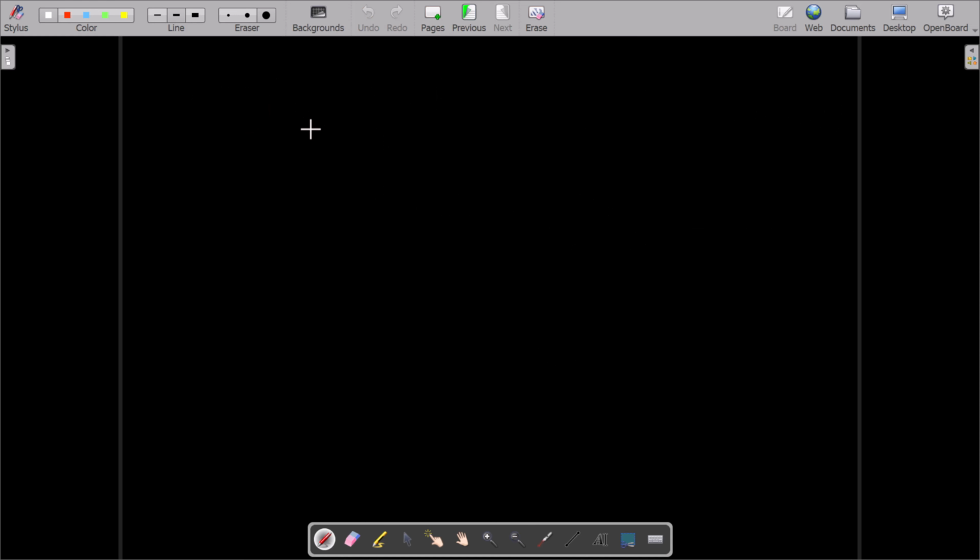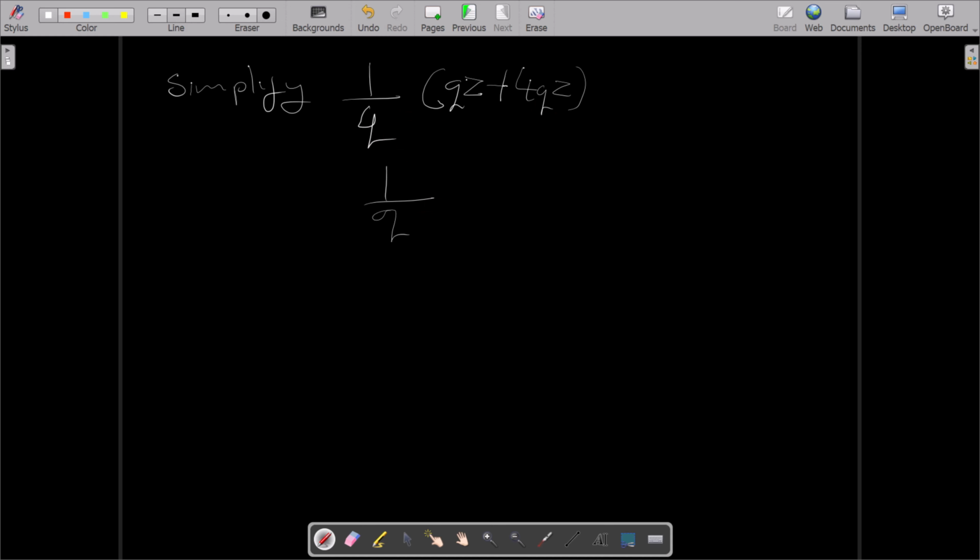And now, let us take a look into today's lesson. In today's lesson, we'll be focusing on expanding numbers. Let's just say simplifying values, like with a fraction. For example, 1 over q, bracket, let's say qz plus 4qz. When you're simplifying here, BODMAS always applies everywhere. You solve things first in the bracket. So here you get nothing but 5qz, because it's like 1 plus 4, 5qz.